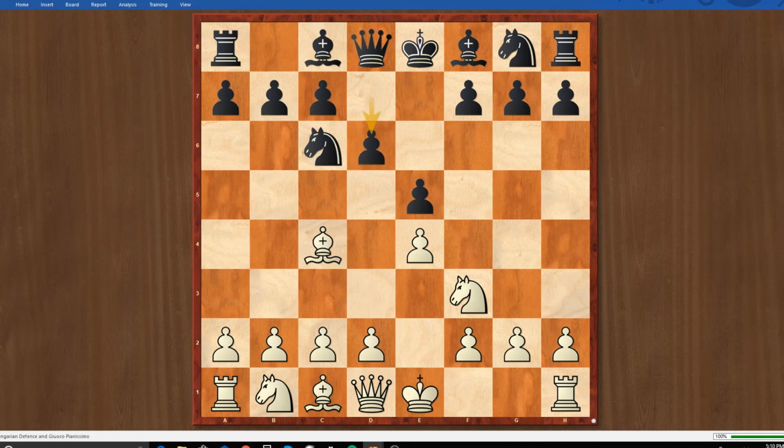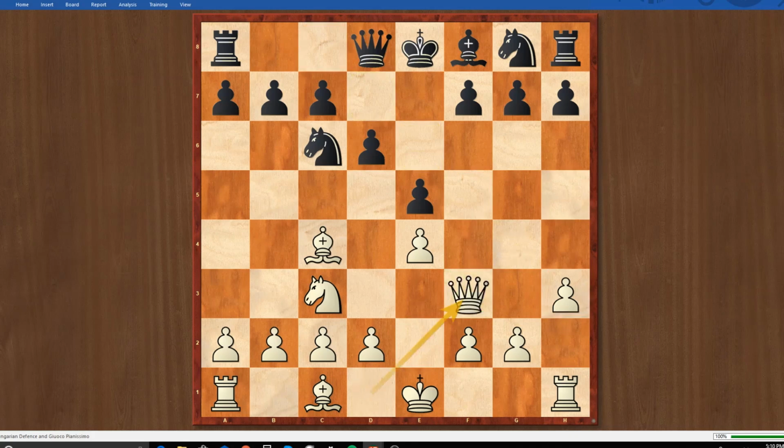d6, and white plays the move knight c3 here. Black will most likely play bishop g4 in this case, and white has this really strong move h3. Believe it or not, the best move for black in this position is the recapture on f3, and then after queen takes f3, black gives away his double bishop pair, and white has the initiative.